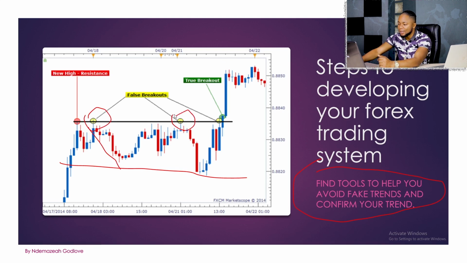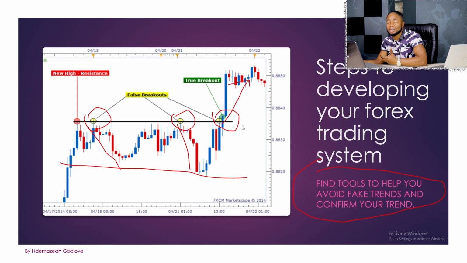This chart again pierced this particular support at this level, this particular resistance at this level. If you didn't have tools that will help you identify fake trends, or stop loss hunting or fakies in Forex, you hurriedly buy this area thinking the market is going to go up, and see what happened. The market pulled back again in the opposite direction. But here you can see if you are using candlestick patterns and knowing candlestick formation and buy pressure, demand level and supply level, you'll be able to know that okay, this was a true breakout and you'll be entering at this particular level. As soon as the market broke somewhere here, you can see the market started shooting up immediately.